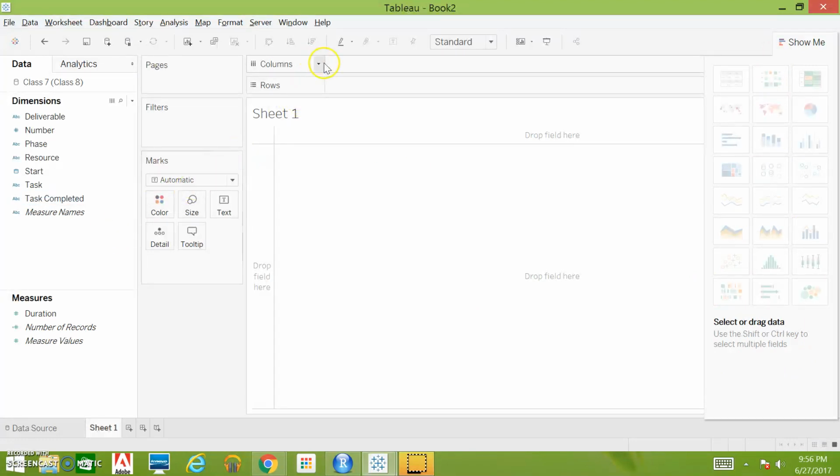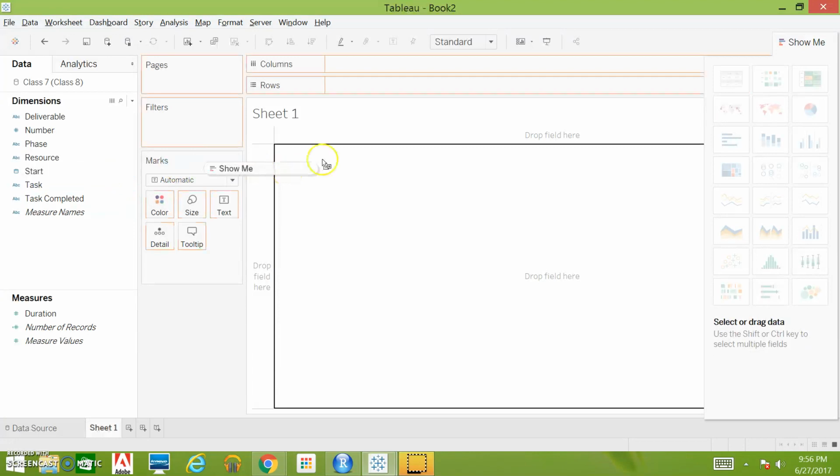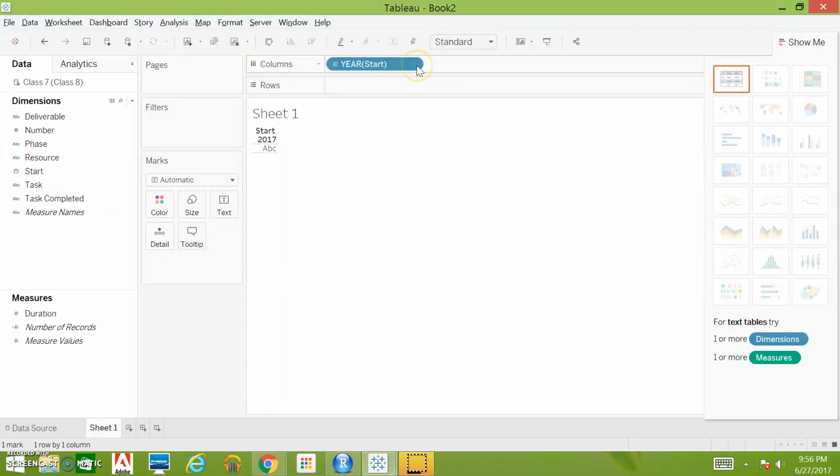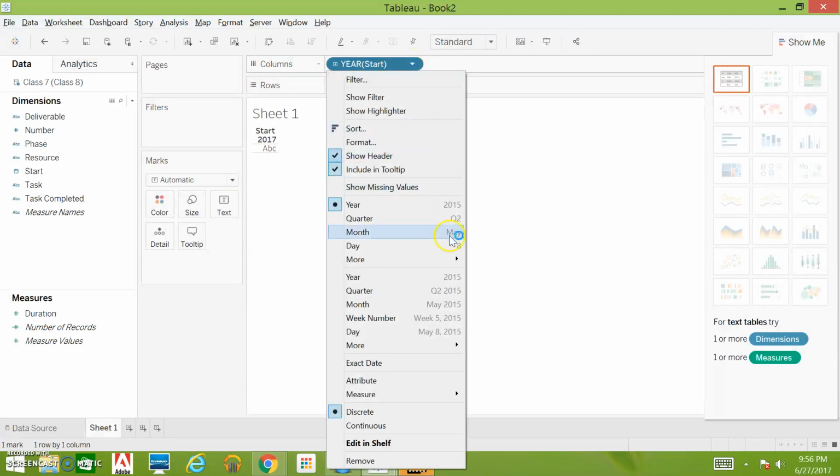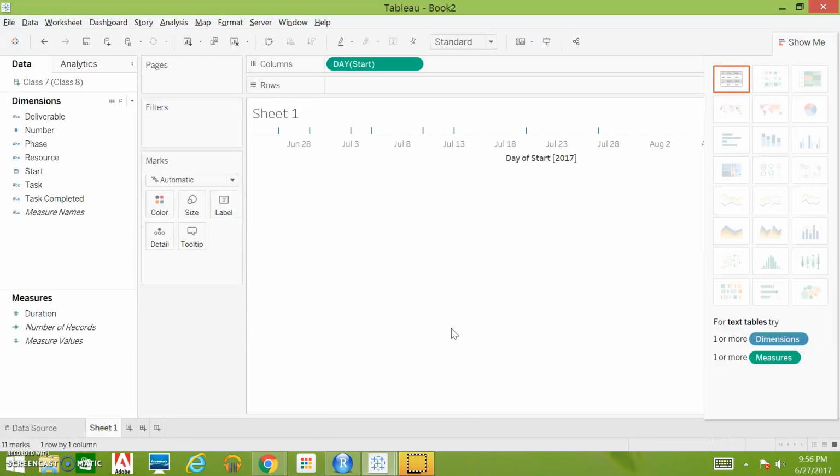So when we're building our Gantt chart, the first thing we want to make sure is that we have a date variable that we can use for our columns. So in my data set, the date variable was start, and in order to make it something that's actually meaningful, we're going to change it to day.